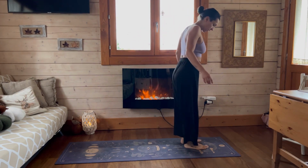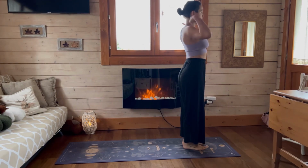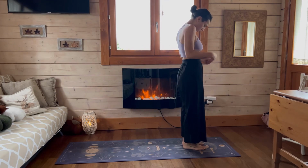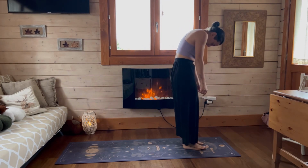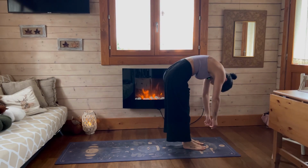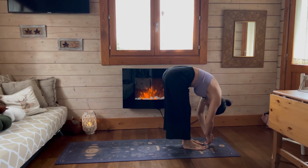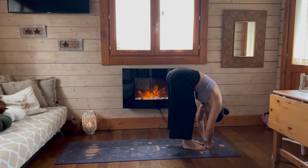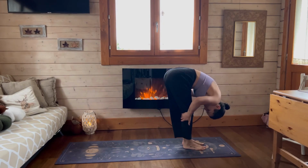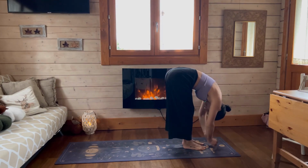I'm gonna choose this one. I like this one. And we're gonna start doing a snake with our spine. First, we're taking the chin towards our chest, warming up the back body, and start dropping down. Let the hands hang heavy like a dough without batteries. Staying for a second down. Generously bend the knees. It's the first forward fold of the class, so you're probably super tight.